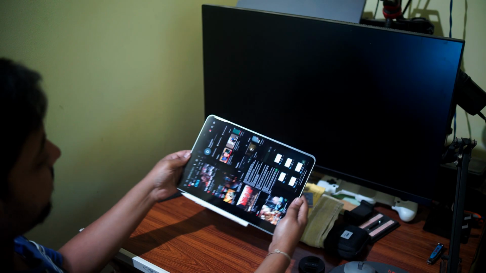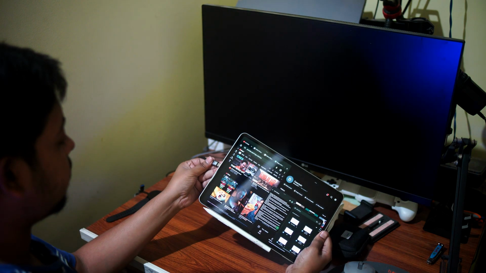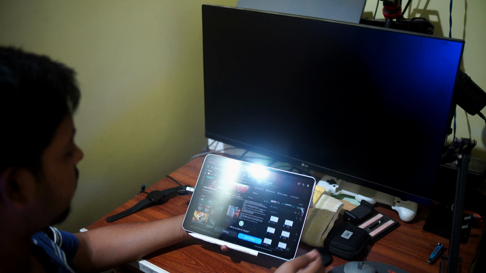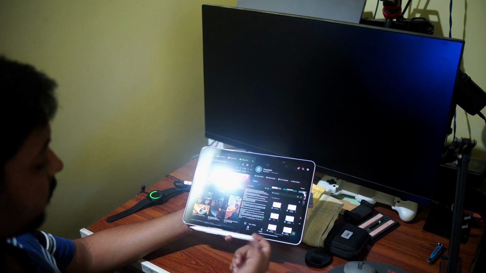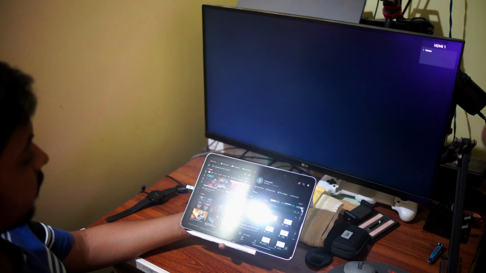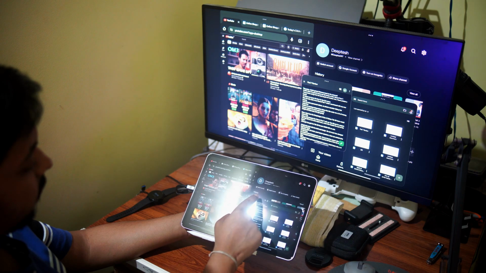My biggest complaint regarding the Pad 7 or HyperOS 2 in general is that there is still no official external desktop mode. The Pad 6 and Pad 7 both feature USB 3.2 Gen 1 5 GB per second Type-C ports with DisplayPort Alt mode to be able to connect to external monitors over HDMI or DisplayPort. But you are just limited to screen mirroring, which just sucks in my opinion.